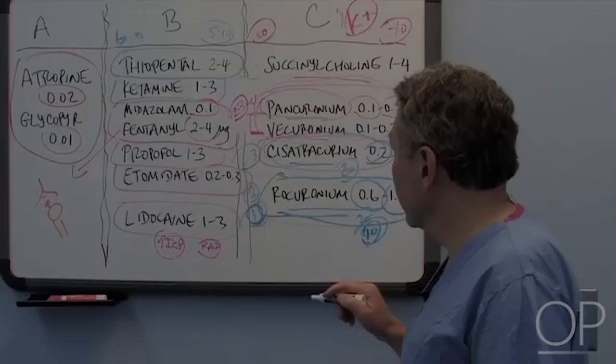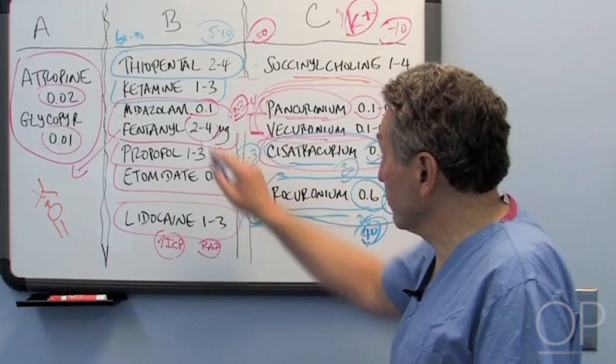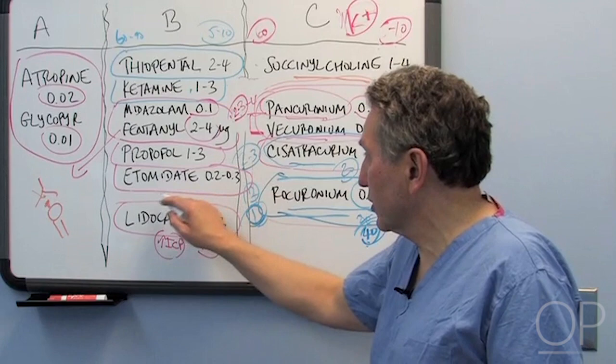So there's a wide combination of drugs — appetizers, main courses, and desserts. Choose what works best for your clinical setting. If increased ICP: prefer thiopental. If asthma: prefer ketamine. If cardiovascularly unstable: prefer etomidate. If you need a quick wake-up: prefer propofol. There are a variety of things to decide when putting together your combination of sedation, amnesia, analgesia, and muscle relaxation before intubation. That concludes our video on sedatives and analgesics for intubation. Thank you.